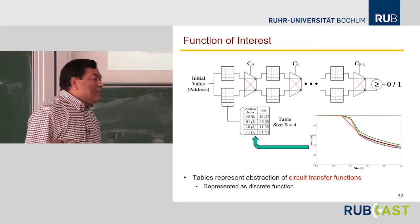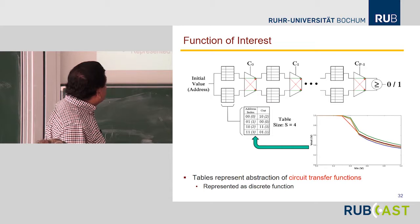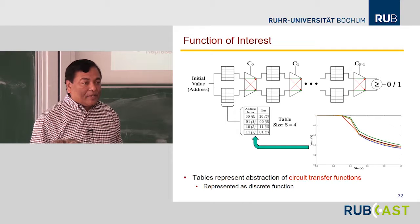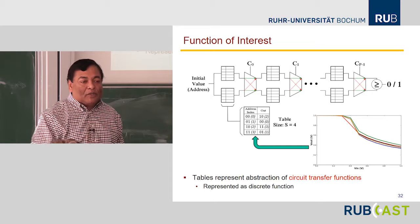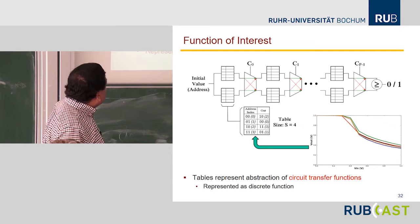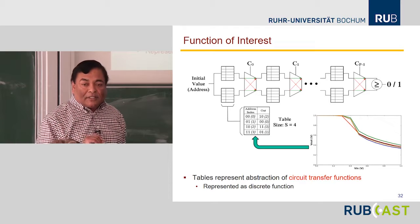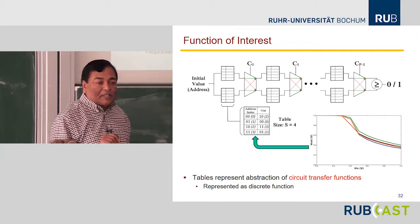Okay? So it turns out from a machine learning point of view, we already know that at the end, if these two function distributions are uniform, then this is the hardest problem for machine learning to break. If they have a bias, then machine learning algorithms tune on the bias and build a model, and they can break this algorithm. So we then figure out that what we need to do is build these tables so that these output probabilities are somewhat uniformly distributed, but they're random. Because uniform distribution here is the worst case for machine learning algorithms.